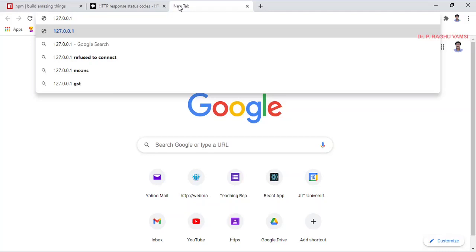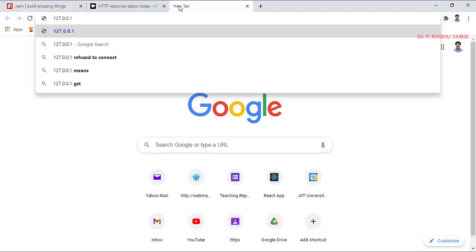If you know the IP address, you can directly use the IP address of your computer. Otherwise, you are working only in the local environment, so you can use simply 127.0.0.1 or simply the name localhost.